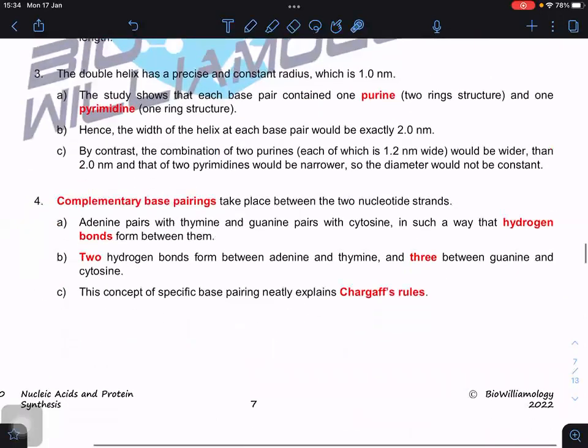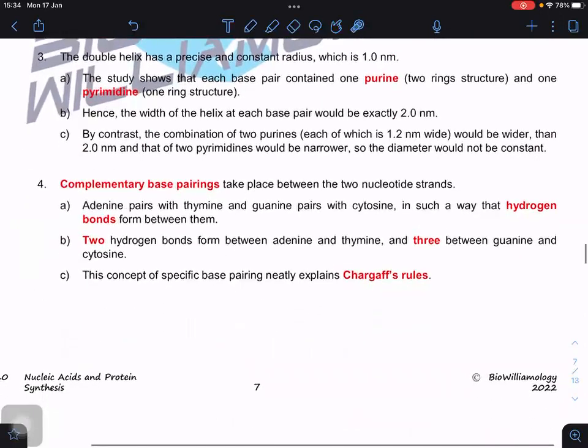If you measure the diameter of the double helix, because the double helix turns, you can see that it turns. When it turns, it forms something like a cylinder. Can you imagine, guys? It's like paper, you turn it, it becomes a cylinder. So for this cylinder, the diameter you measure is exactly 2 nanometers, or the radius is 1.0 nanometer. Are you clear? The diameter is 2 nanometers, so the radius is 1.